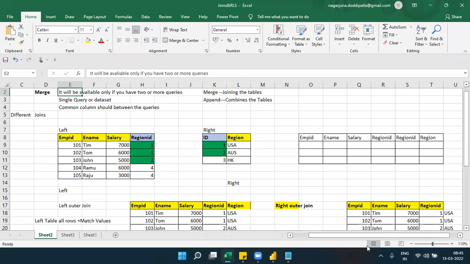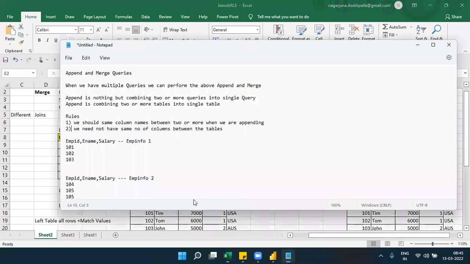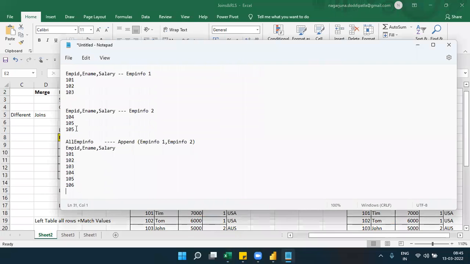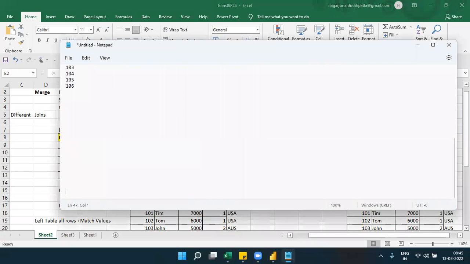Okay, let me explain it very easily. So let's say we call it a merge. What is merge?